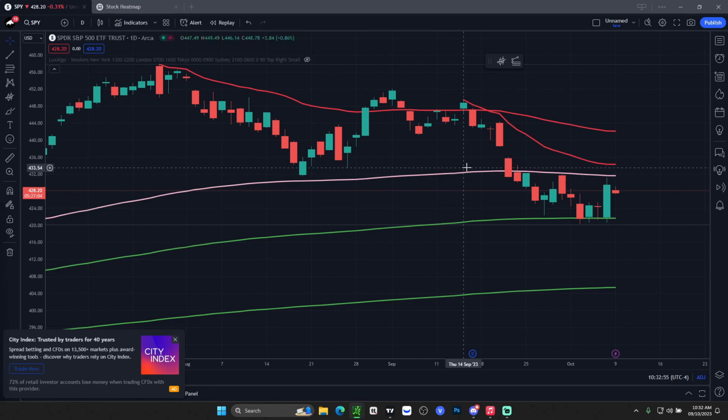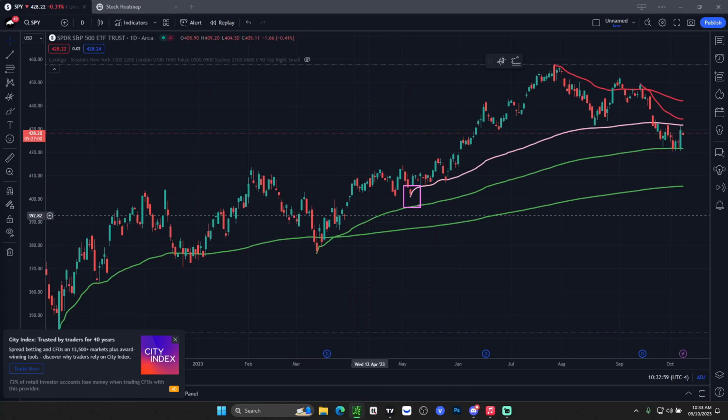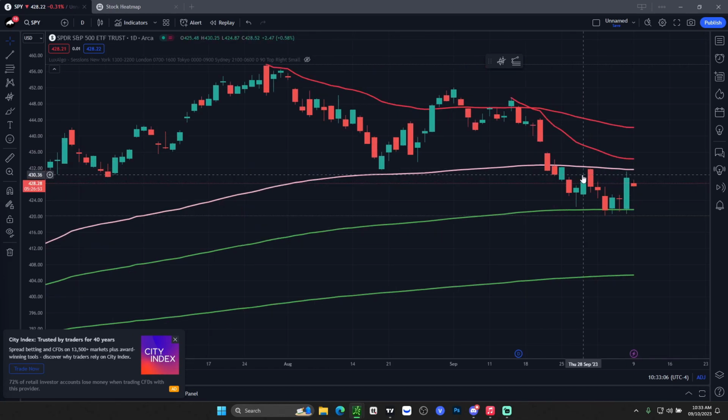Now, why is this resistance in pink? That's because this was once a support, and it's anchored from this low over here, and has now turned into a resistance. That's why we have a different color, just so it's clearer to understand. So as of right now, we're looking at that same kind of thing. We'd be looking for a break below this support and then targeting the anchored VWAP below.